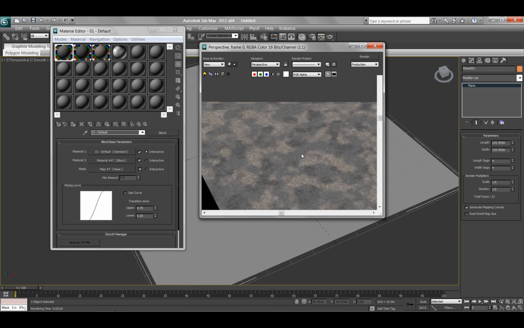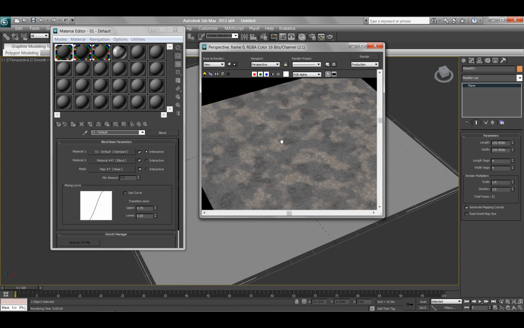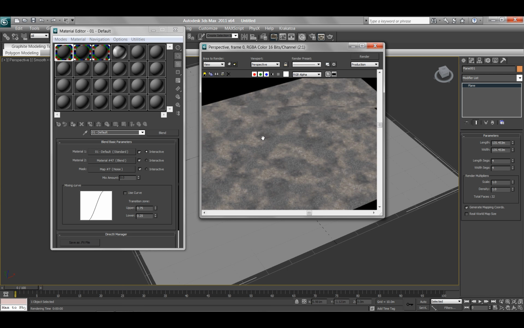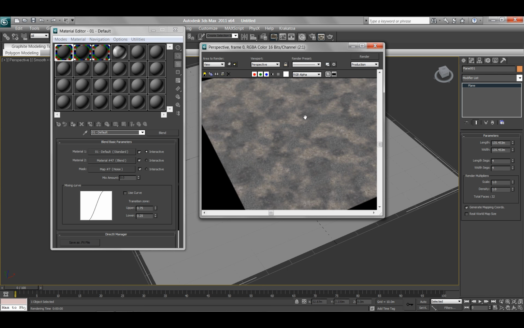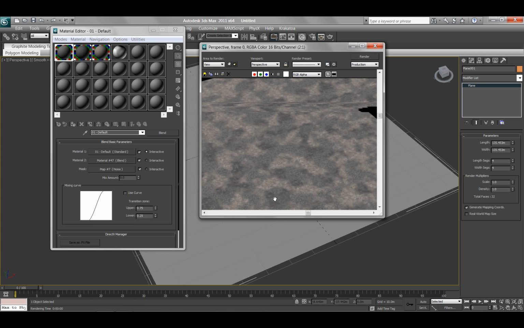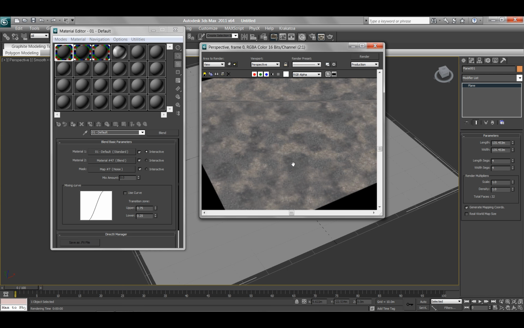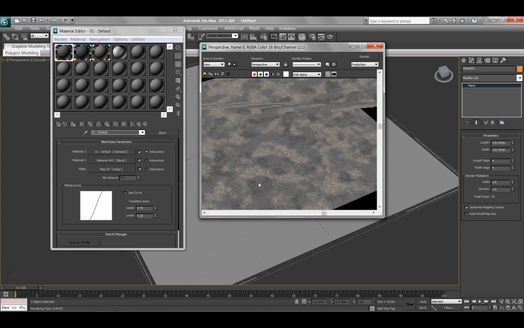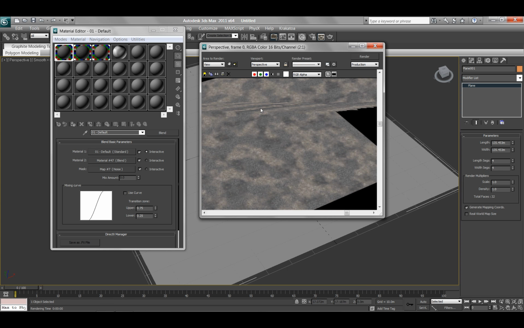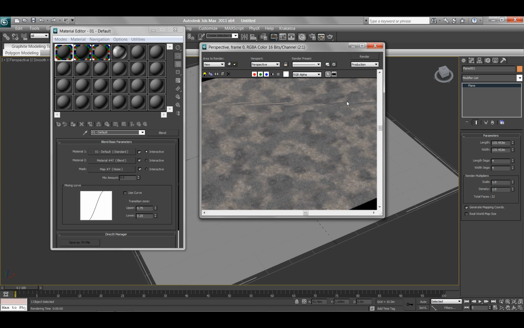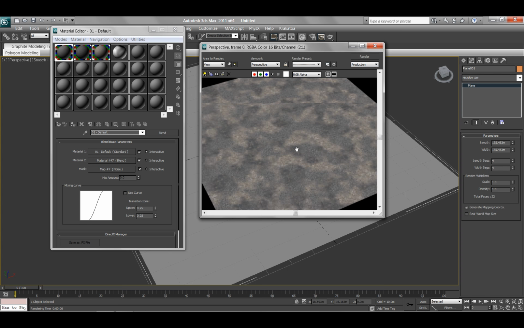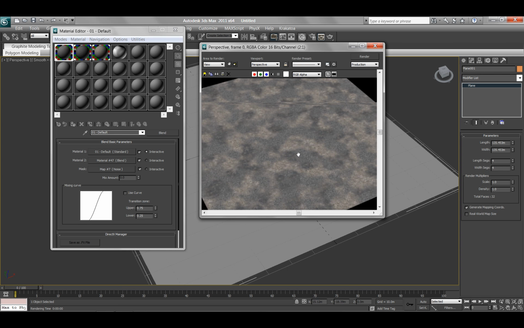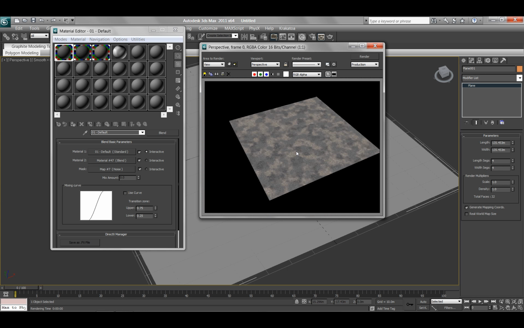We'll take a closer look. But from this view right now, you can see that it is very patchy. But it's patching in a way where you cannot distinguish the tiling effect. And this is what you want, because you're never going to see your ground from this far out, right?